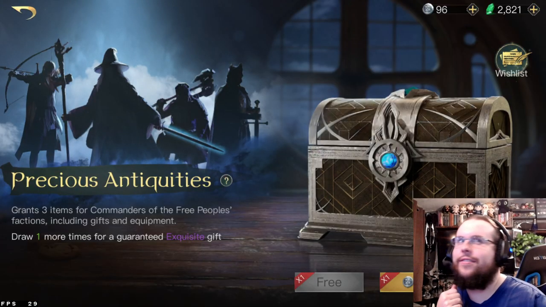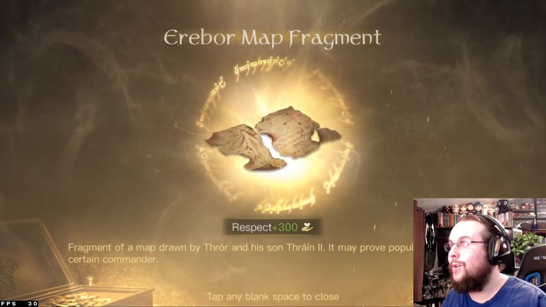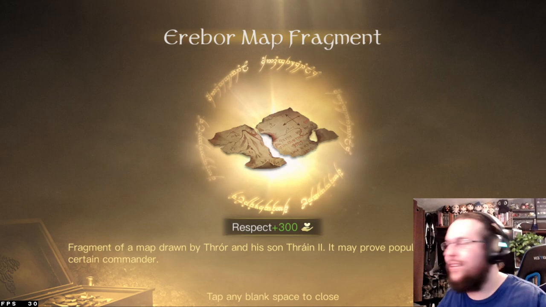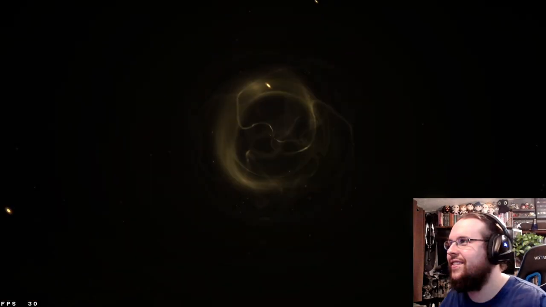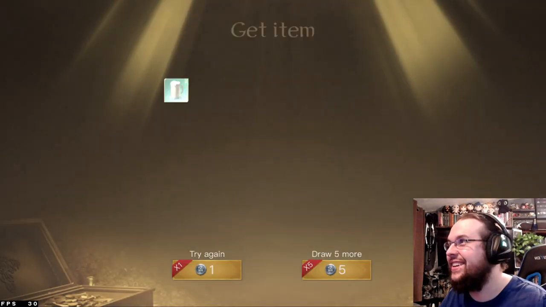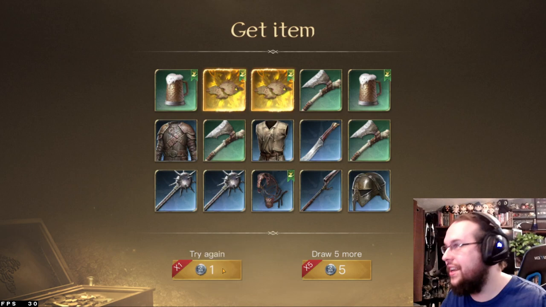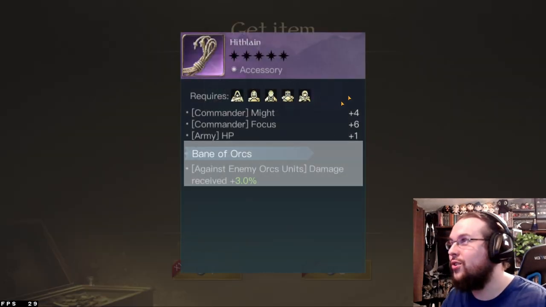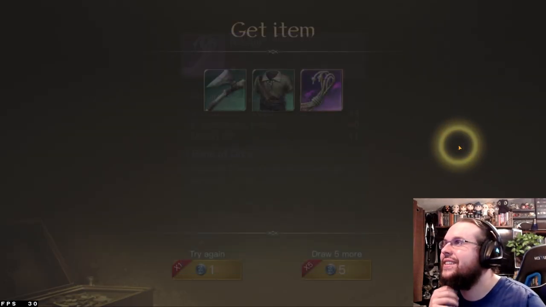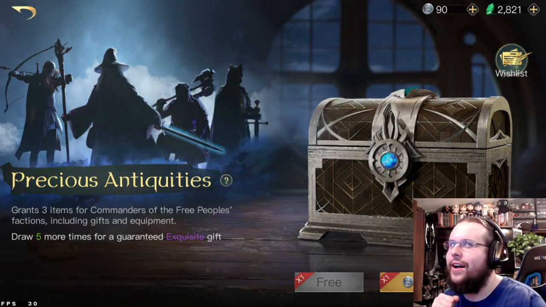Gotta roll a five. Whew. Ooh, okay, we got it. We got another Thorin map. This is good. Another Thorin map. This is good. That's what I like to see. Oh, sweet. Finish that rope I already have. Nice. Sweet. All right, I think we're gonna do another five.